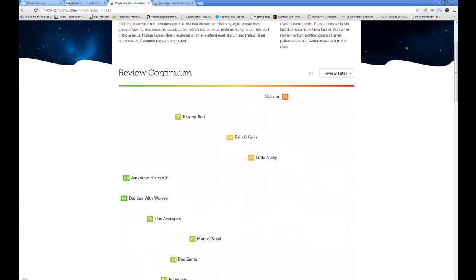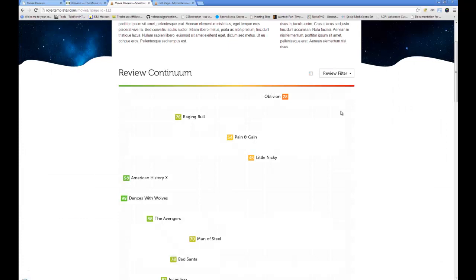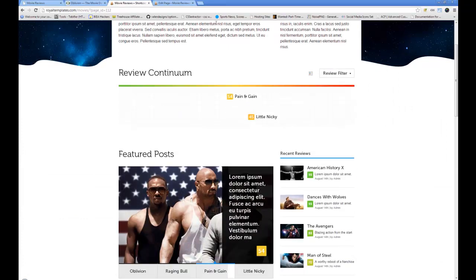Next thing on the page is we have a continuum. Add that. We have continuum. Genres, set whatever genres you want to show. Tags, show whatever tags you want to show. Leave them empty if you want to show them all. Number, the number of posts you want to add. Title, the title of what you want to add. And filter, add true if you want to show the filter. That's this thing right here. See here, we can filter them.